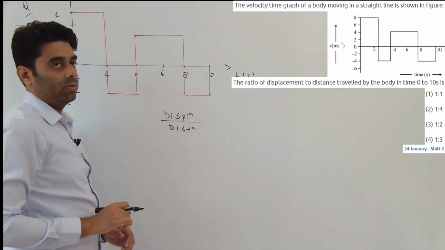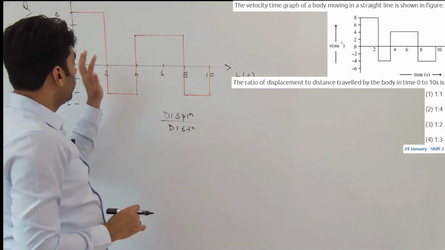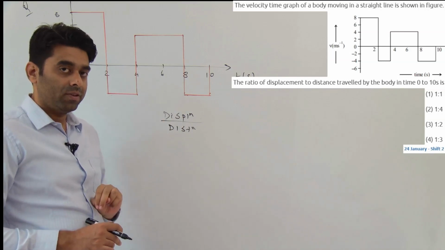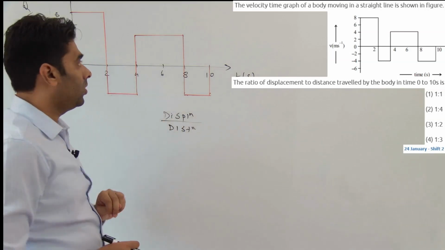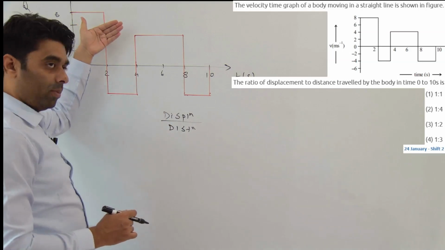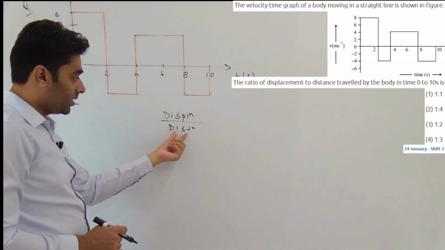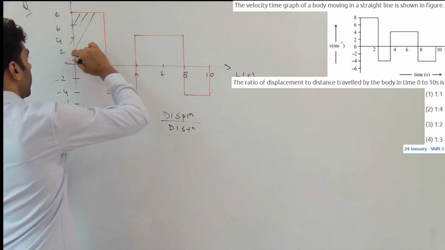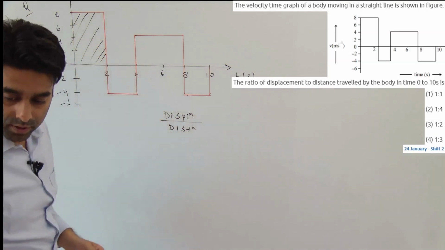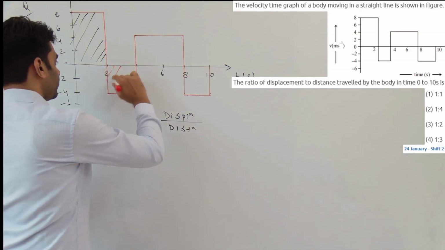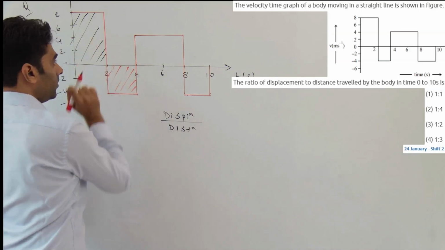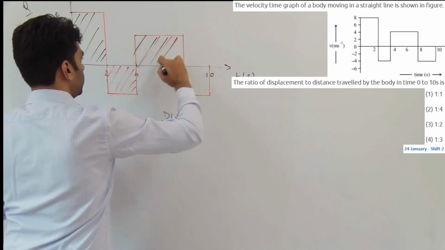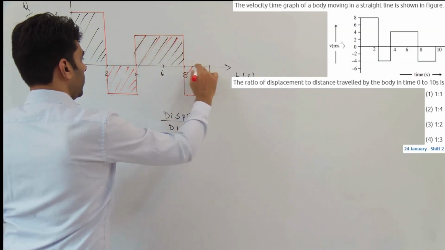Now beta, we should know that from the velocity time graph we get displacement also, we get distance also. What is displacement? Displacement in case of your velocity time graph is area above minus area below, whereas distance traveled is the total area under the curve. So if you look at it carefully, this is my area above, this is your area below. This is the positive displacement and this is your negative displacement, right?